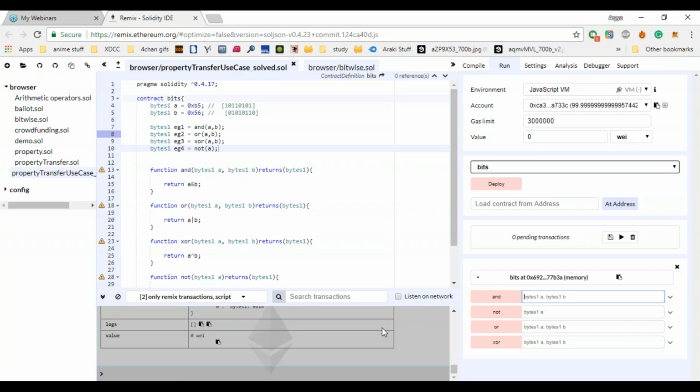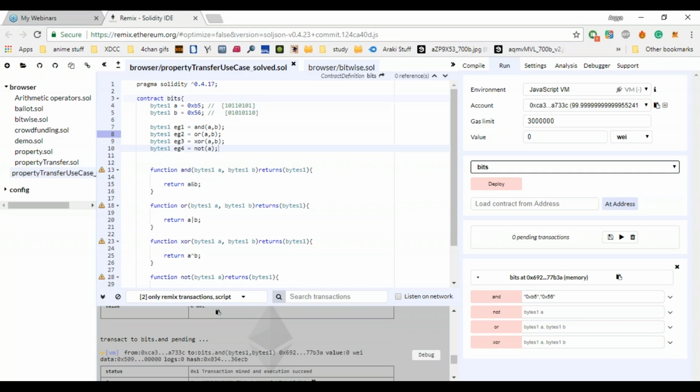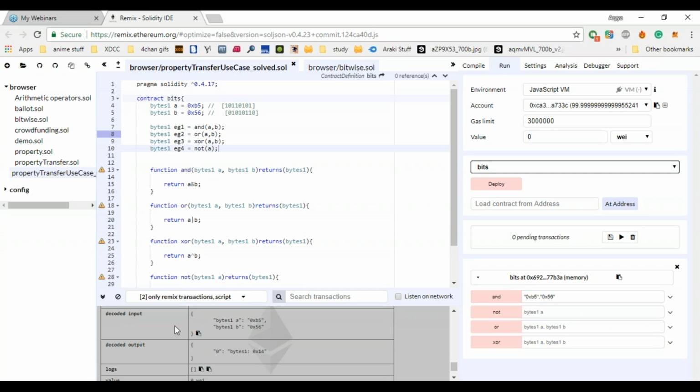Always be sure you put double quotes around your parameters as they are JSON representations, and then we run AND. So we get our output out here, and as you can see the decoded input was 0xb5 and 0x56, and the decoded output when both are ANDed is 0x14, which is hexadecimal 14.